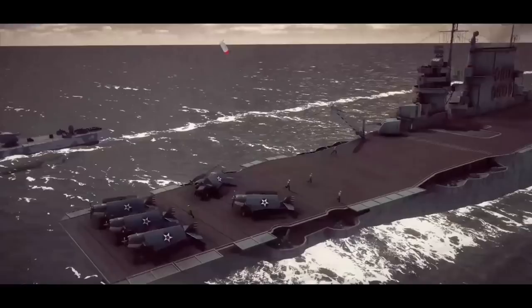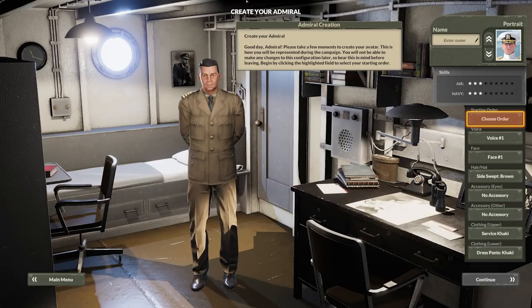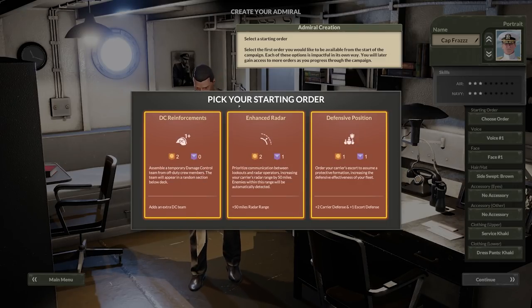Let us go for a brand new game. You do have the tutorial, campaign, or sandbox. We're going to go for the campaign right now. All right, so we have to create our little admiral. We're going to do Cat Frazzz. Here we go. And we can choose our starting order.